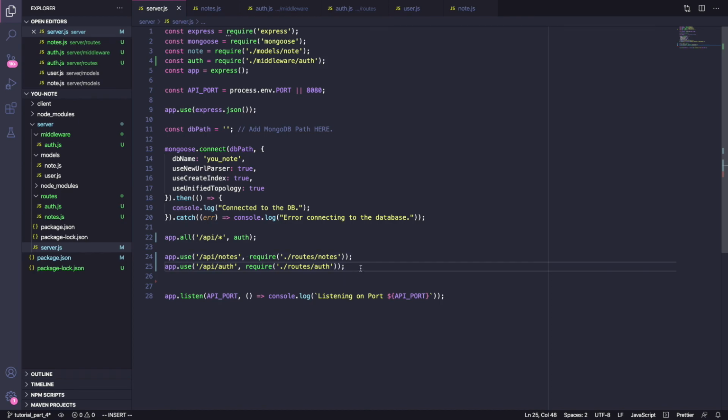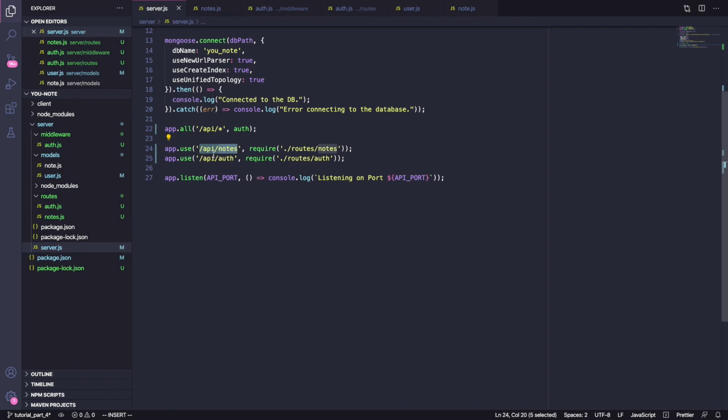All right, so this is how we're able to keep our server file small and concise while still having all of that functionality. Okay, so what we did in this video is we created all of the routes for our CRUD functions on the notes that we create, update, read, and delete. And then for authentication, we added the ability to sign up and also to log in. And then we also created what is called an auth middleware, which will allow us to hide certain routes depending on the authentication level of a particular user.